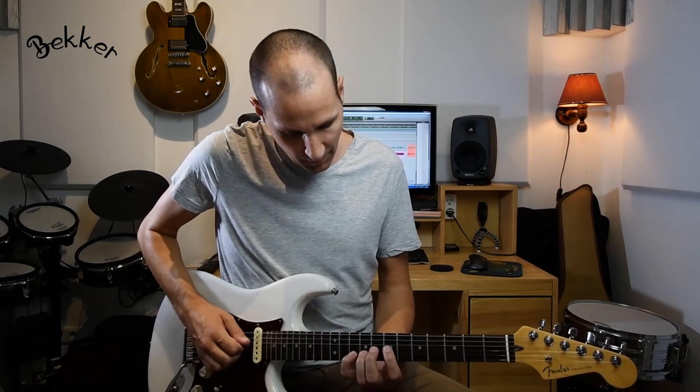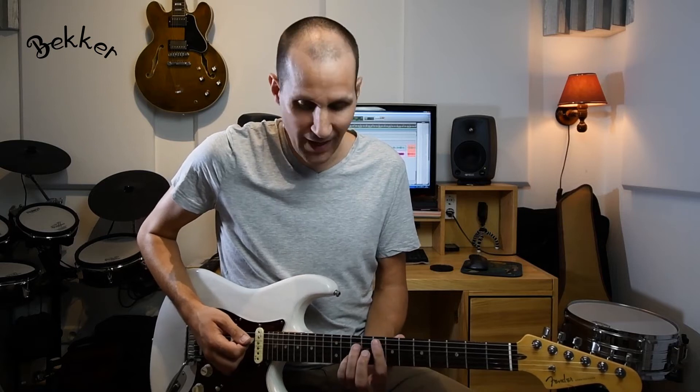Then the backing track will go to the F7 chord, which is the fourth scale degree. When you're playing the fourth scale degree, the C Dorian scale sounds really awesome, because the C Dorian scale has a Dorian note which is the A note in this case. The A note, when you look at the F7 dominant chord — which is F, A, C, E flat — the A note within that chord is the major third. So the major third is a really strong note within that chord, and the A note is a note you want to play when playing over the F7 chord.